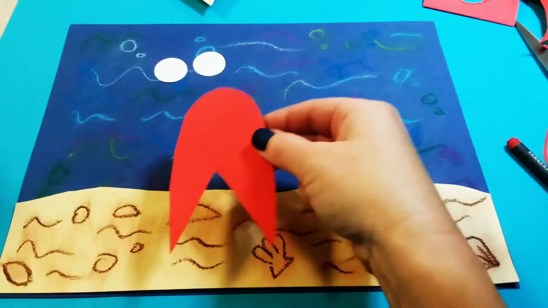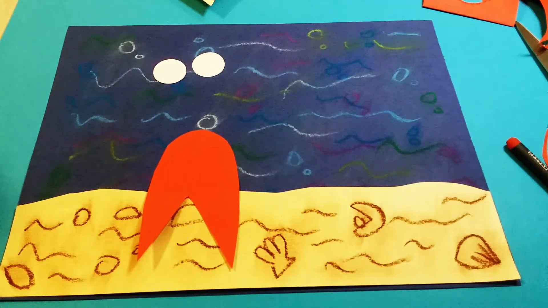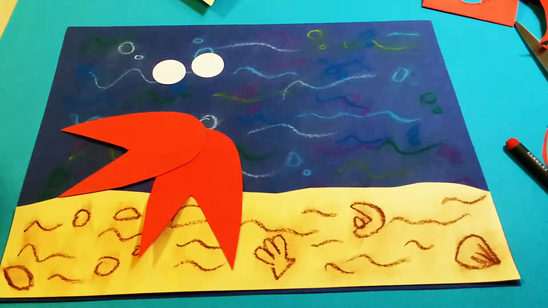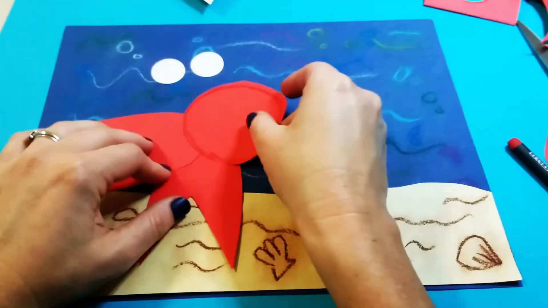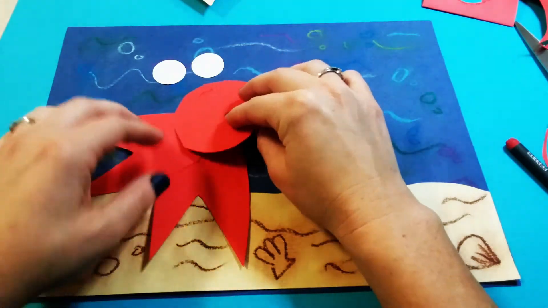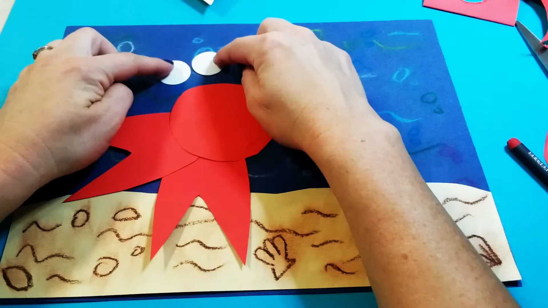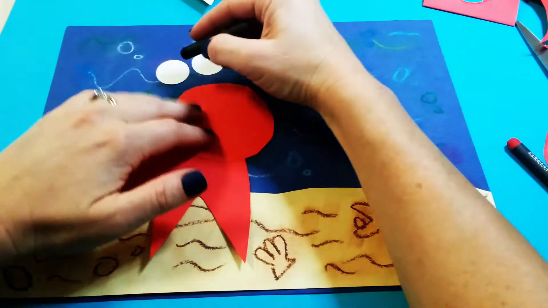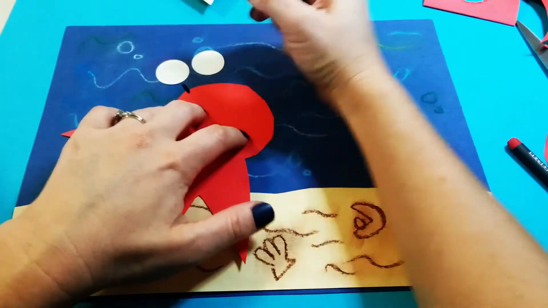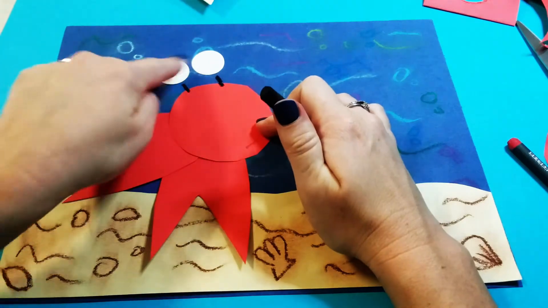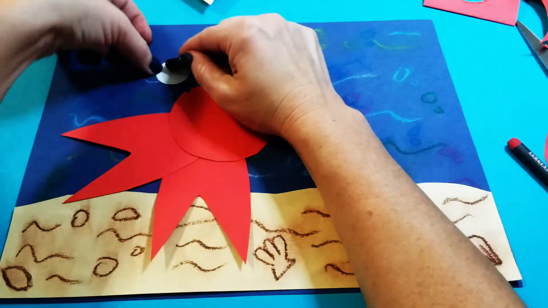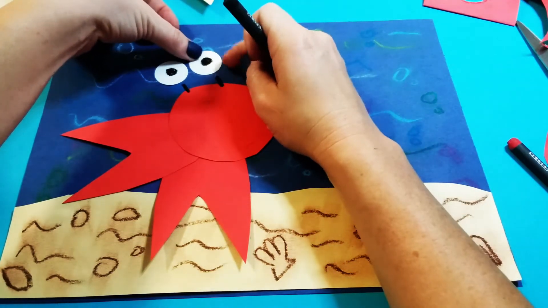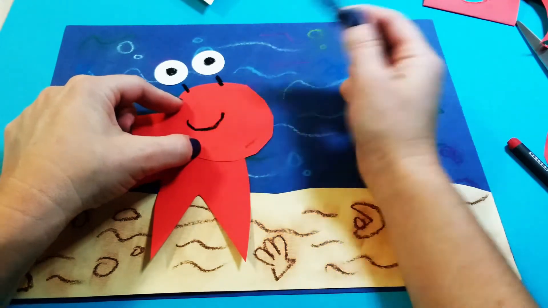So what I like to do is take one of the claws and place it down like it's going into the sand, and then another claw that's facing to the left off of the paper, and then I will put my circle right on top of it here, and then the eyes are going to stick up a little bit because they always stick off of the hermit crab. And then you're going to get your black oil pastel and you can draw two little lines going from the top of the head there up to where you're going to put your eyeballs, and then put some black circles in them for the pupils, and you can even add in a smiley face if you want to.